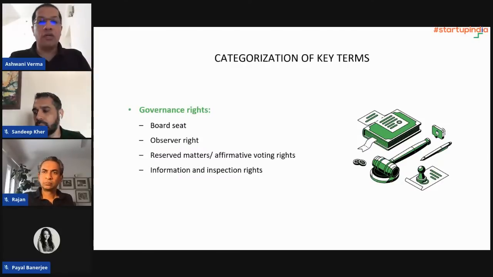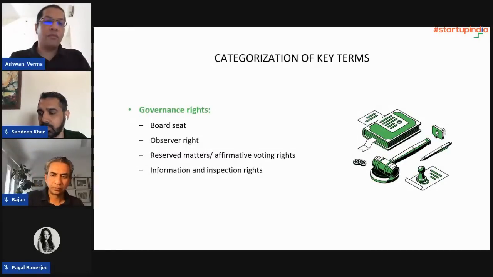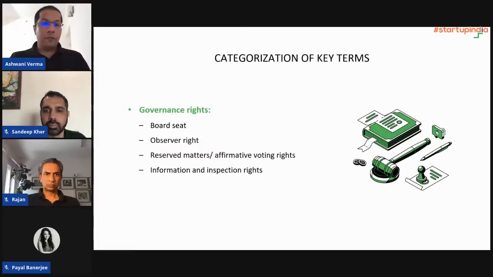Obviously, the founders at this stage are in charge of the day to day operations of the company. Just to have some additional visibility on what exactly is happening at the company level, there are a lot of reportings which are required from the company. This might include your MIS or your quarterly reportings or your annual reportings, plus also giving the investors the right to inspect the documents and the books of the company, to ensure that all the information that they have been receiving as part of their information right is actually aligned with what they received.